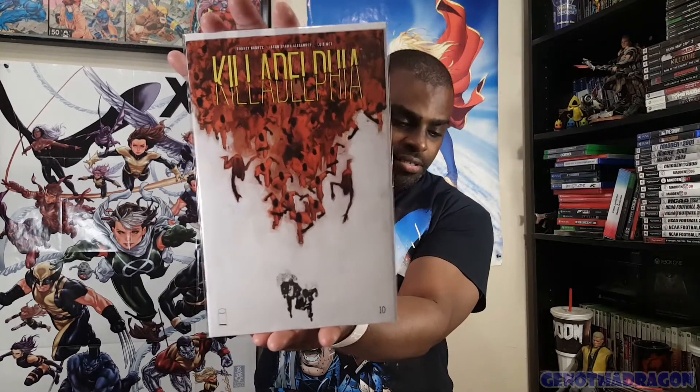Let's start with these two because I just read the Kiladelphia Volume 1 trade from Image Comics yesterday and absolutely dug it. I ordered issues one and two from MyComicShop.com - one came back in stock. That was on my short list of things to get from the shop today. So we got issue four and issue ten. I'm going to another shop hopefully to pick up a few more.